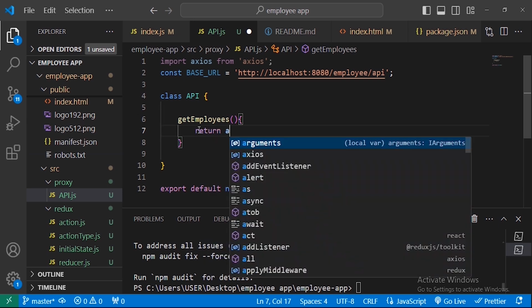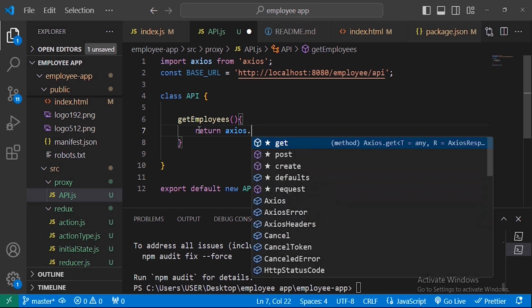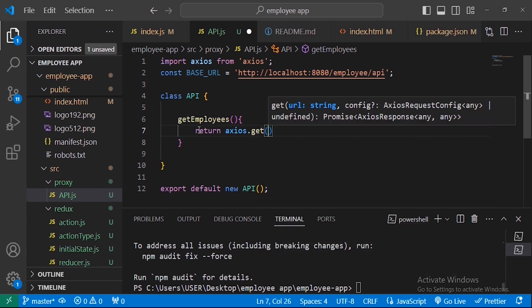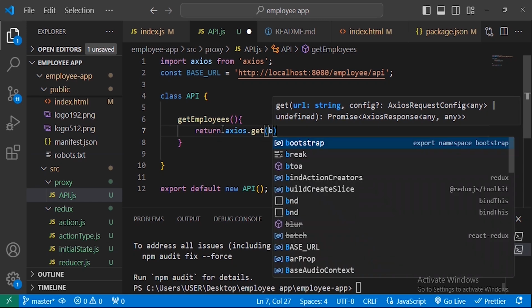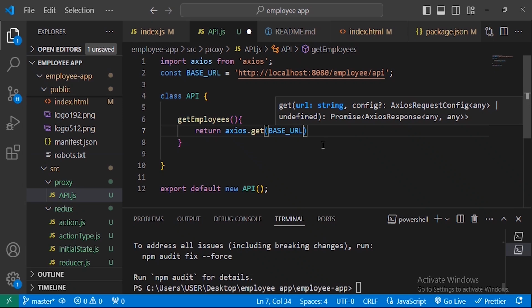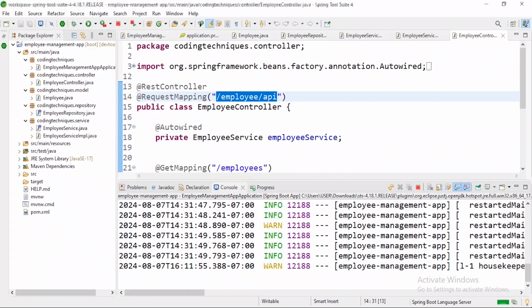Return axios.get. We have the method get, which we will use to make a REST API call. So we need a base URL, our base URL here. So plus, remember we are using this. Let's go to the backend.